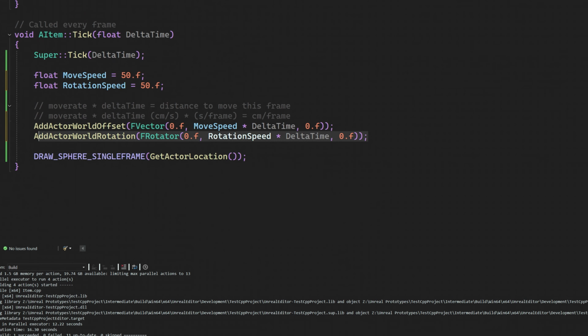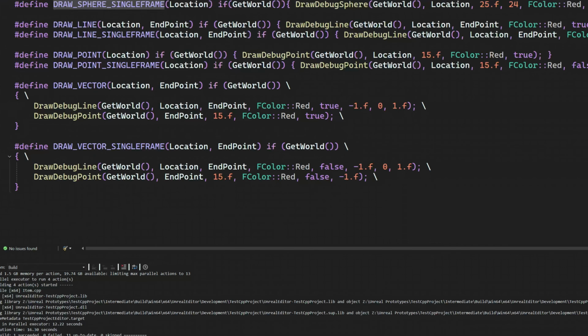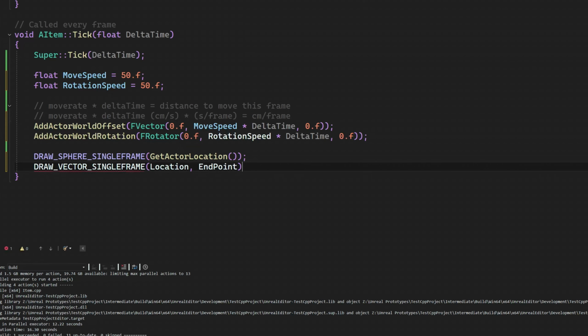Now we're not going to be able to see this because we don't have a vector pointing in the direction of what front is. So under my DrawSphereSingleFrame, let's go to debug macro and we have DrawDebugDirectionalArrow single frame, which wants location and endpoint. Cool. I'll copy that, paste, semicolon. The location is going to be, well, we can just do GetActorLocation.